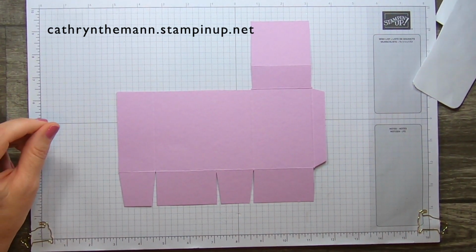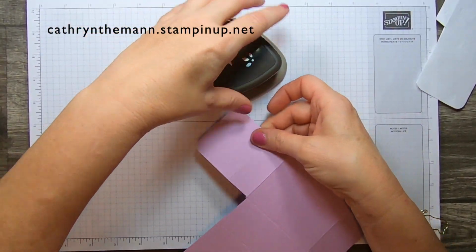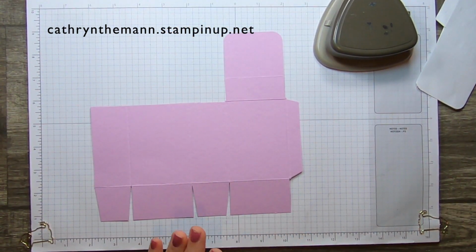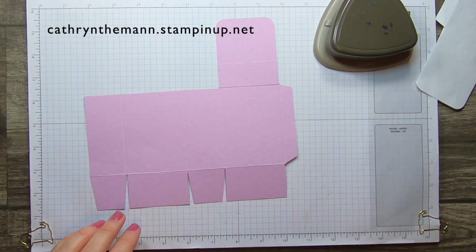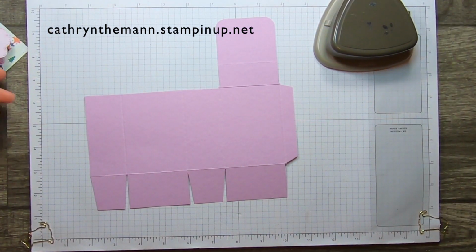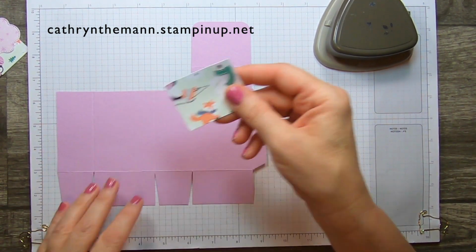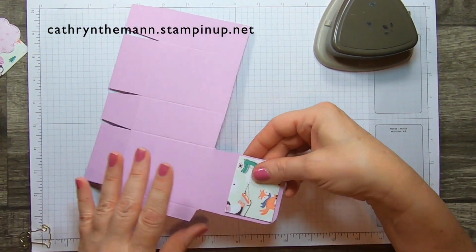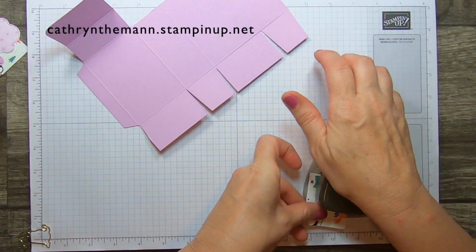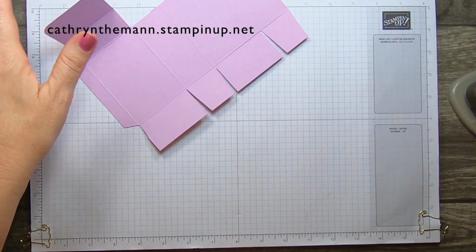Okay, after you're done, now we're going to round the corners of our flap with the detail trio punch. Alright, and the piece of DSP that is 2 1/4 by 1 3/4. This is going to be our flap. The flap's going to go like this, so we want to round the bottom of the corners of that. Okay, and then we're done with the detail trio punch.